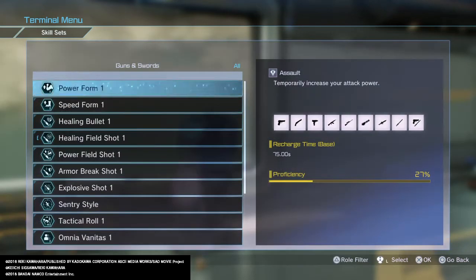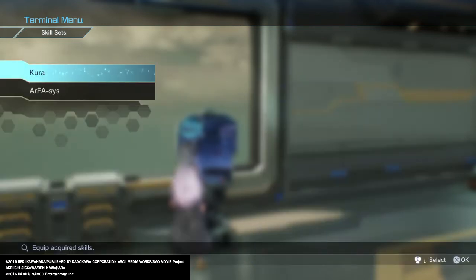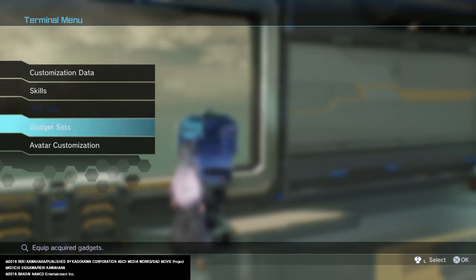Now all you gotta do is click it and choose the skill you want to get, and then it's that simple. And then make sure you save. Well, it's gonna auto-save for you, and then you're done basically. Just make sure you take out the weapon, and equip the skills for the weapon that you want to use.